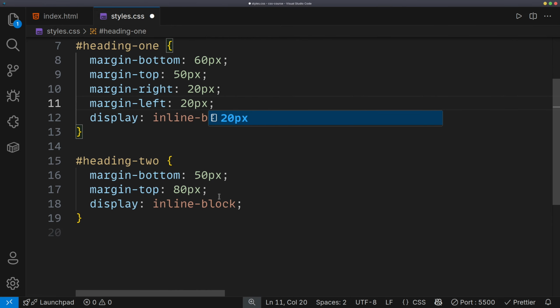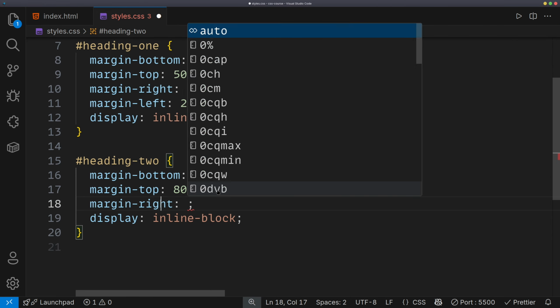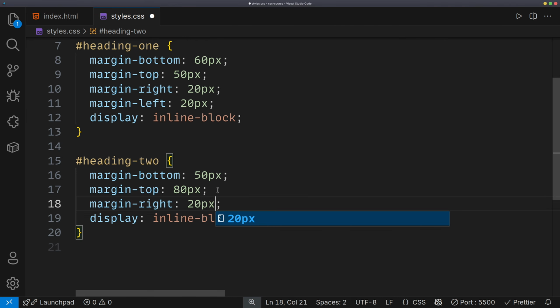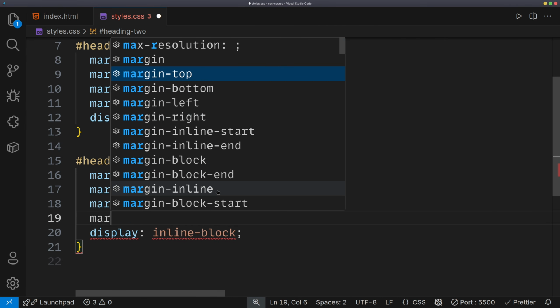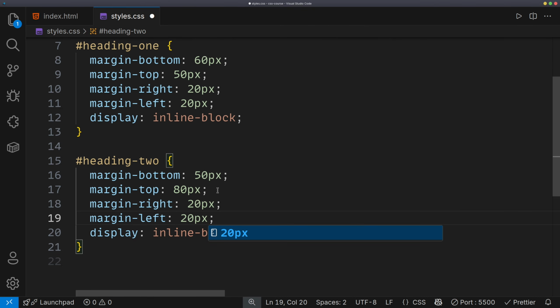I will do the same thing, so margin right of 20 pixel and margin left of 20 pixel. Now these are inline block, so the headings will be inline. Now what do you think will be the margin in between these two headings?